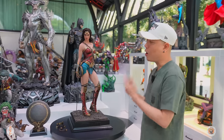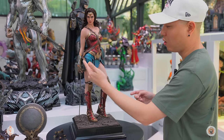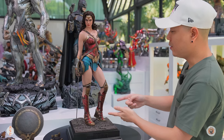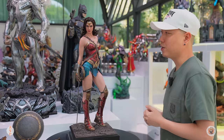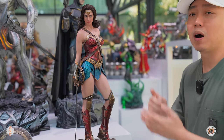All right, so overall, I do like a lot of things about this. There are some things I don't like, the rubbery sword material or the way you have to assemble the shield, but everything else, like the pose, the material that they use, the paint job, and the likeness is pretty good as well. And the fact that it's all silicone and nobody has ever done that before, I give them props for that.